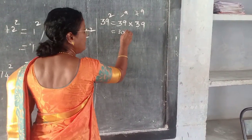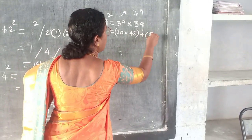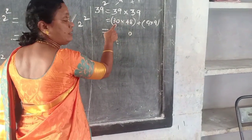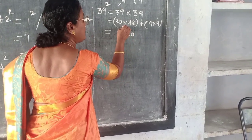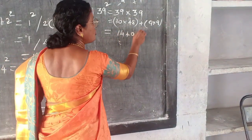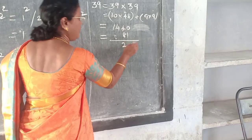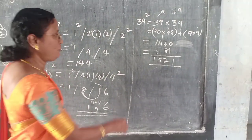That is 30 into 39 plus 9, 48. Next one is what? 9 9s are 81. Since it is 0, I told you, getting 0 is very easy. Multiplying any number with the help of 0 is easy. So adding zeros. 3 8s are 24, remainder 2. 3 4s are 12. 12 plus 2, 14. Next, 9 9s are 81, so you have to add it. 81. 8 plus 2, 10. 10 plus 2, 12. Remainder 1. 5,521. Understand?